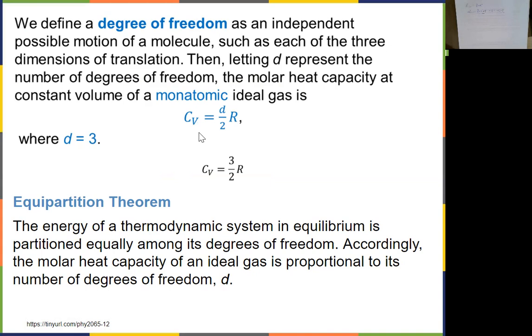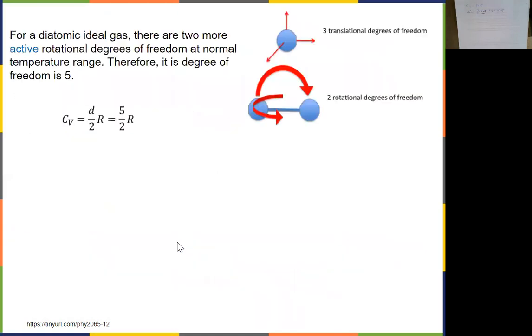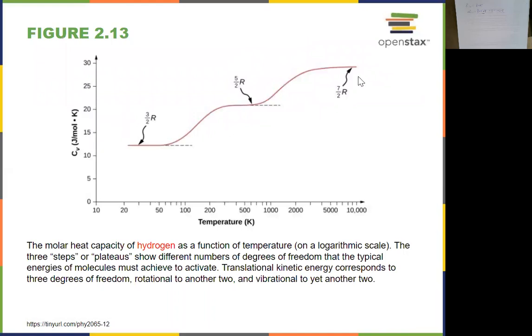So using the degrees of freedom, d equals 3 for a constant volume. Now, in addition to the motion of the object, if you have, say, a diatomic molecular gas, then between the two atoms of one molecule there's also vibrational energy that you want to consider. That adds more degrees of freedom. This is for a single monatomic gas, where you just consider three-dimensional translational degrees of freedom. For two-atom molecules, you have rotational degrees, 2 or more degrees of freedom there. In that case, C_V will be equal to 5/2 of R. For diatomic gas, if you introduce more degrees of freedom, then C_V will increase.